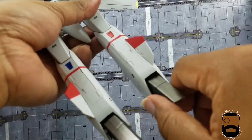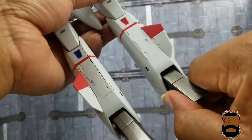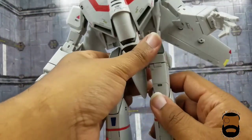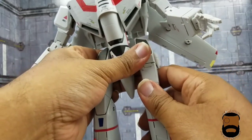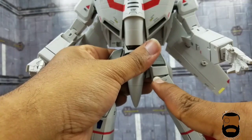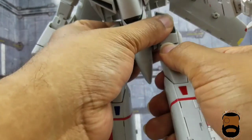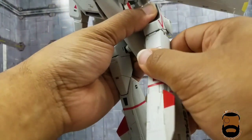As far as the foot goes, same as gear walk. You can get ankle articulation about that much. This is all solid die cast, by the way. Another cool thing this has, kind of a hidden joint. The leg can kick out this far. When I say hidden, because it looks like this can't bend at all, but it can, which is really nice. And it's the same going forward, like so. As you can see, it's mostly for gear walk, but it's there to be used.